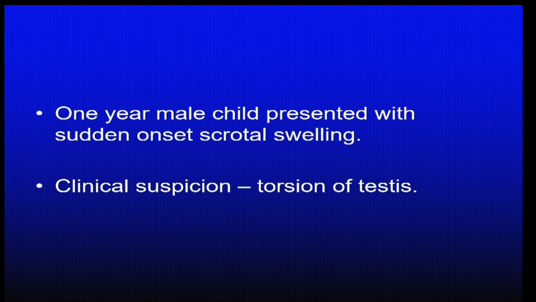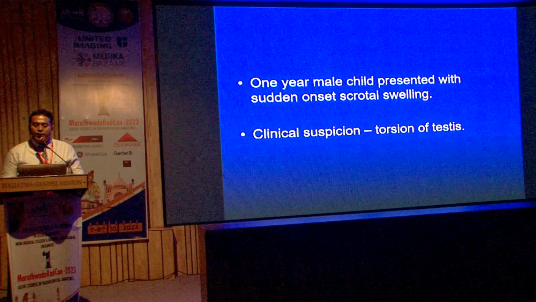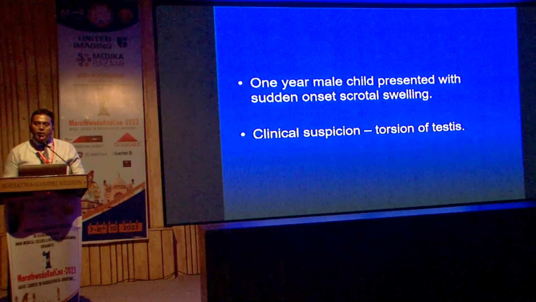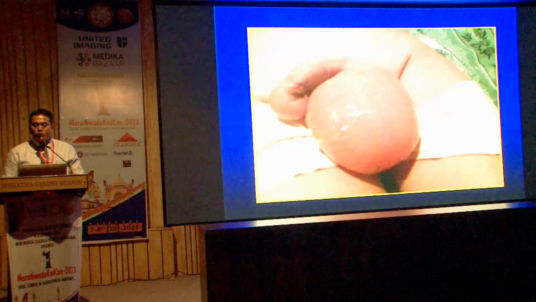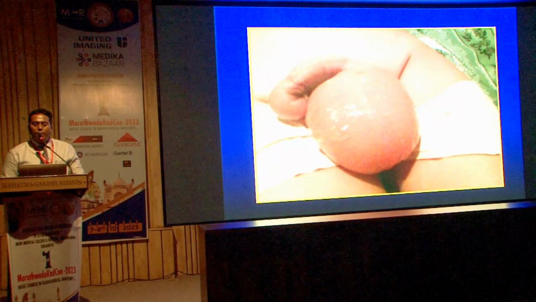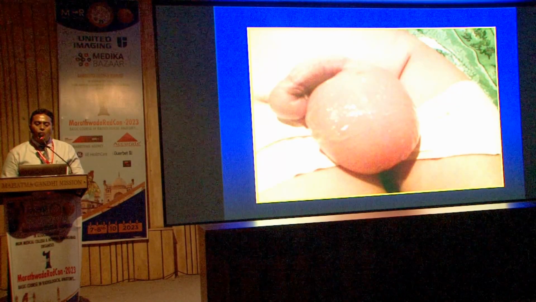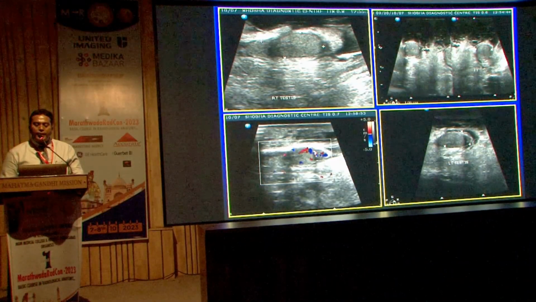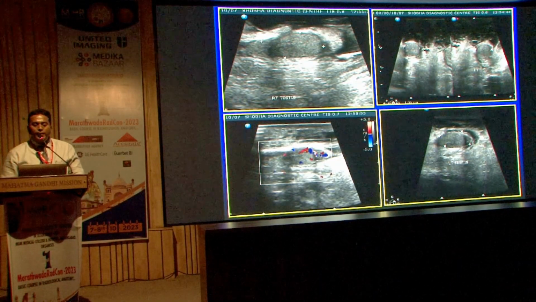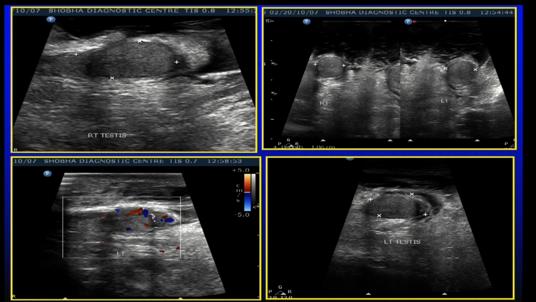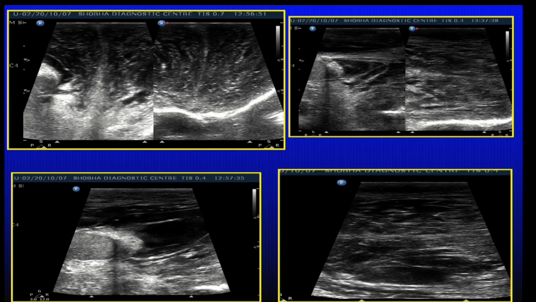Interestingly, on a Sunday morning, an MD physician brought her nephew, a 1-year-old child, who presented with sudden onset scrotal swelling, and she had freaked out because the whole thing in her mind was torsion of the testes. See how bizarre the whole picture was: the entire scrotum was edematous like this. Even the penis was completely edematous. When we started evaluating, see what we can see. The testes underneath were completely normal. But what we can see is that the wall of the scrotum is edematous.